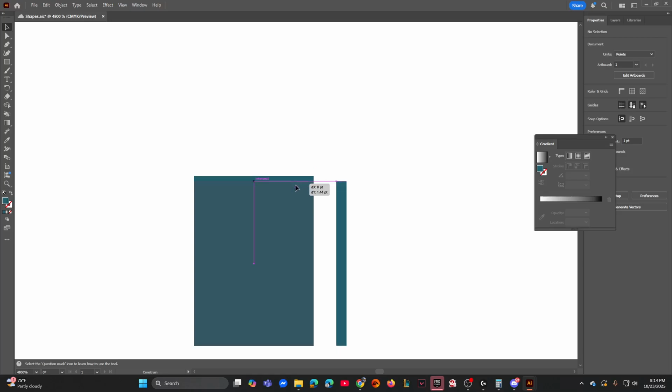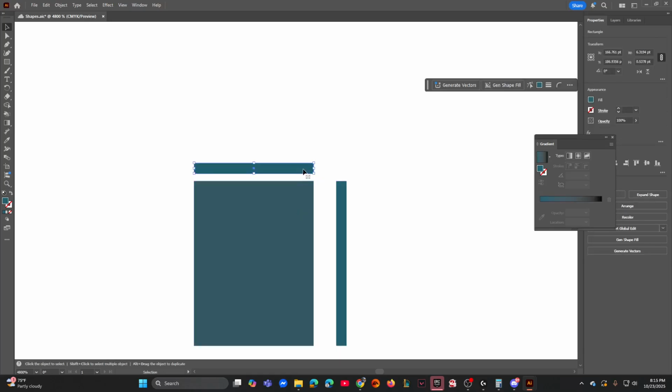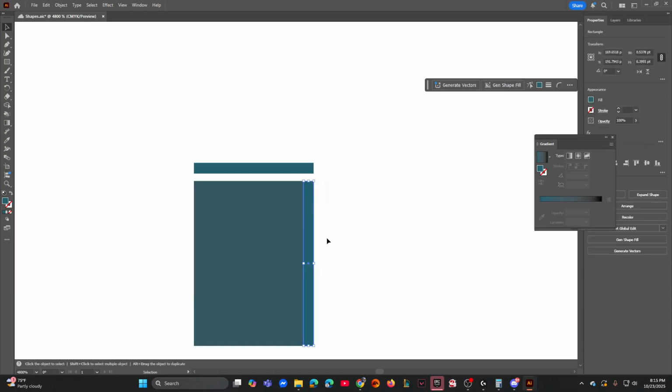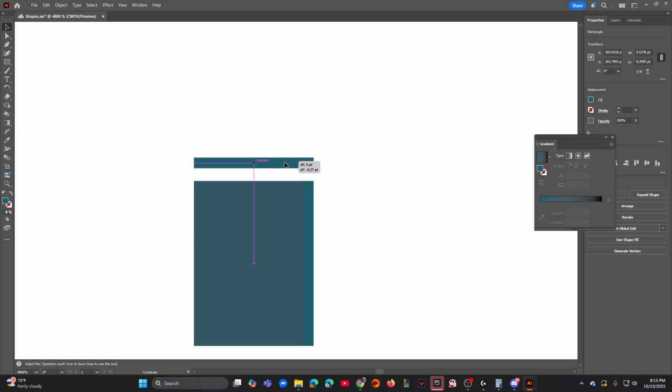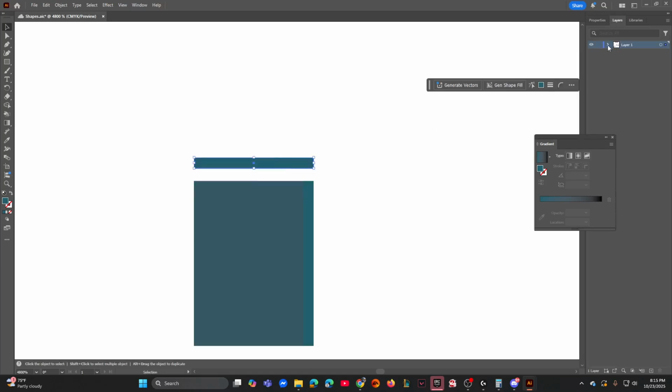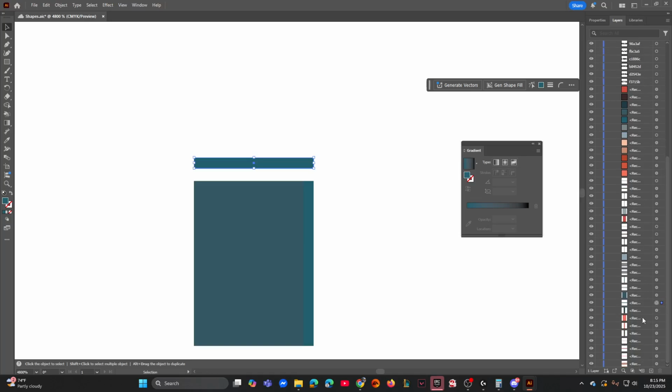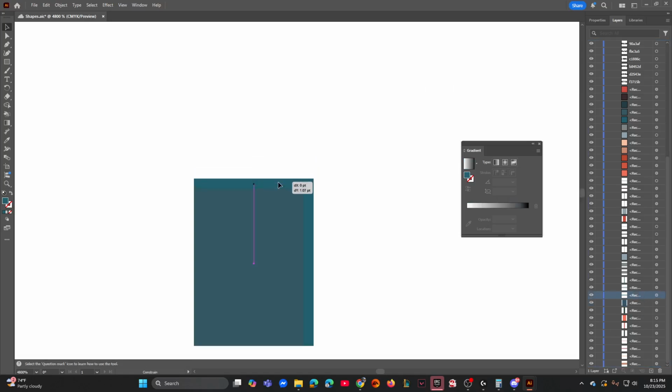So for this one, if you did it the way that I did it, you're going to notice that this one can go over the top, but this one is behind. So we can go to our layers, open this up, and because we have this one selected, you can go through it and you will see a box, right? The little square, that's the one we're selecting. And this is our window. If you notice, that's our window. So we want this one to be above that one. And now when we bring it, we can have it like that, which is perfect.